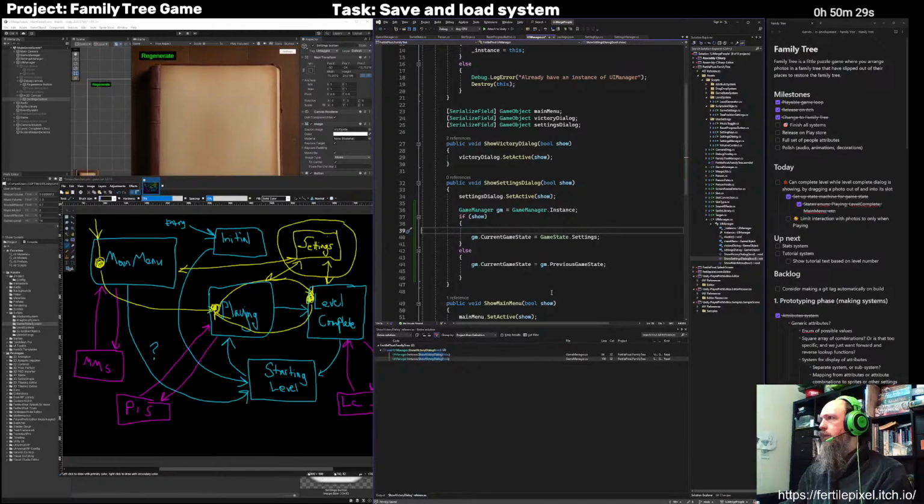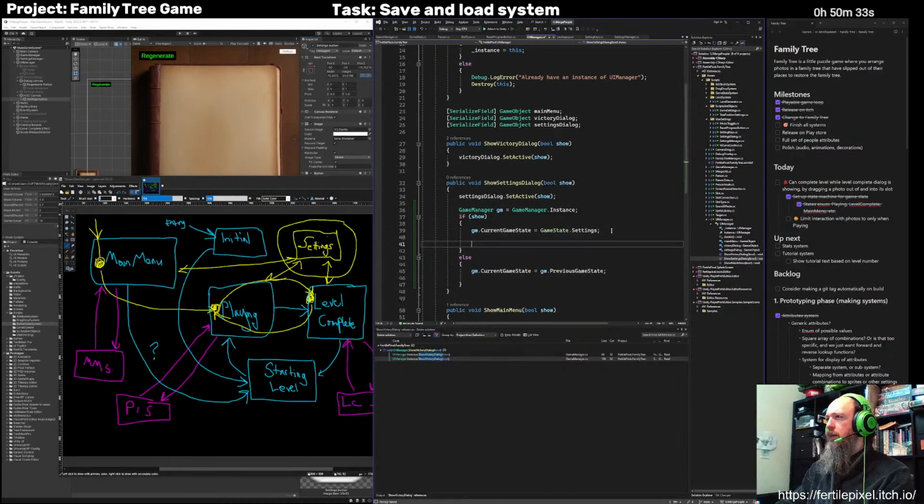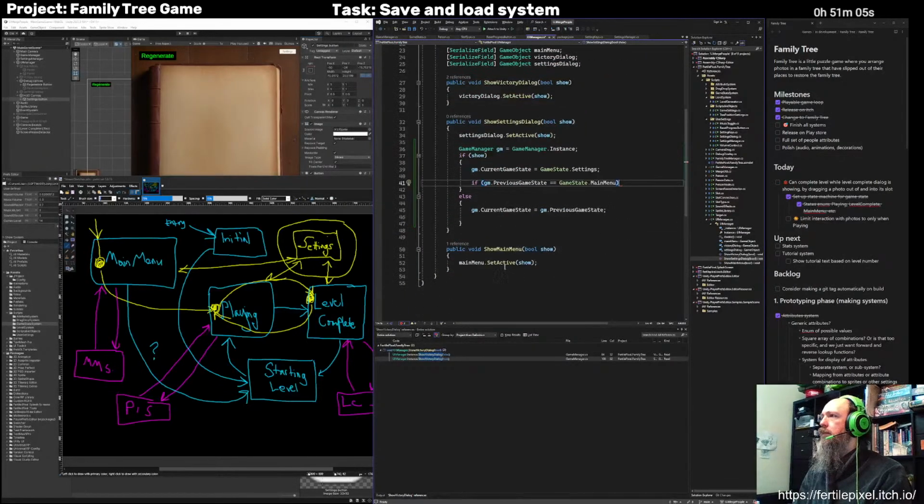So we're setting this to the setting state, but I also, no, we don't have that. We do have that GM. So if we were on level complete, well, let's say we're on main menu. We don't want to accidentally press a button on the main menu. So we want to just show main menu files.